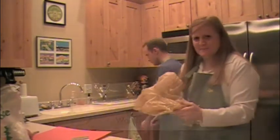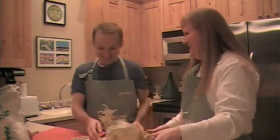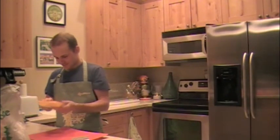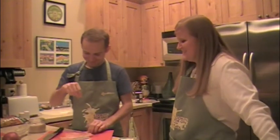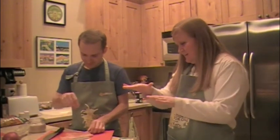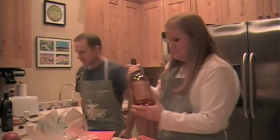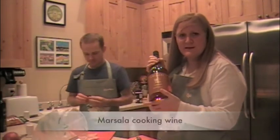It's a pasta dish made with marsala cream sauce. I have two breasts here — and they're mighty firm. Plump. I've sliced one of your breasts perfectly down the middle, lengthwise. I ended up at the steak liquor store to buy the marsala wine, because I went to two different grocery stores and they didn't have any.